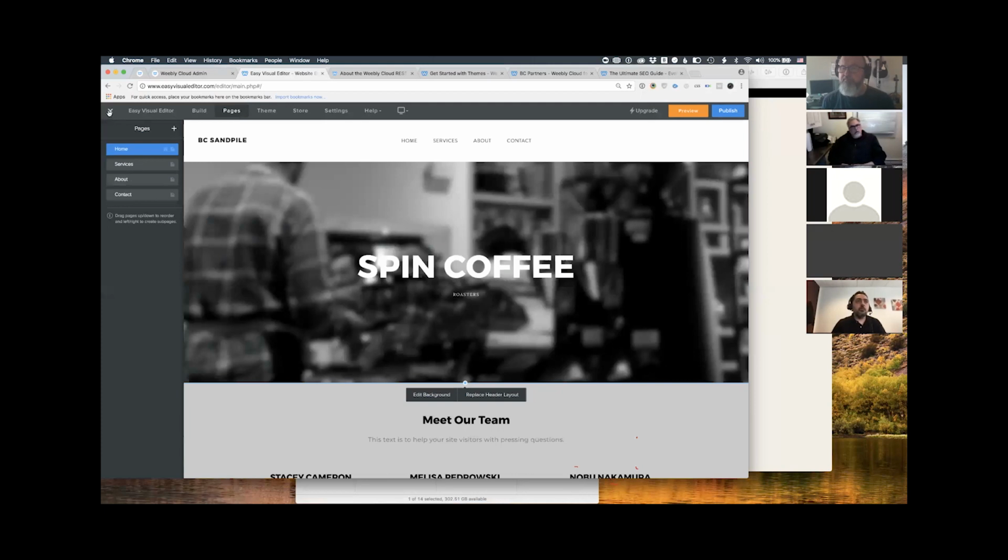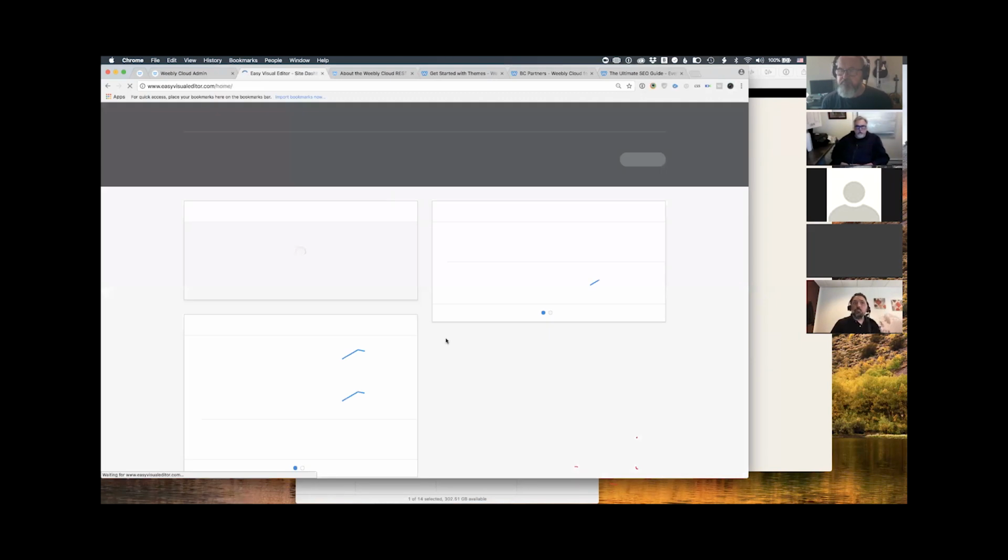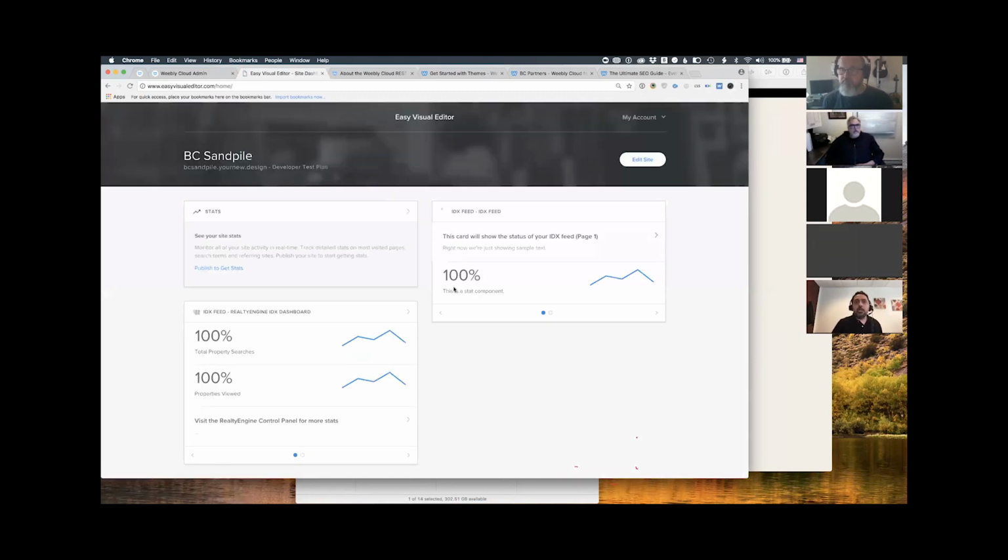And then, Aaron, when they log in, they have a new interface that Weebly Cloud has, but some apps can have a dashboard view. This one, for instance, is one of our apps for MLS integration, and it gives you stats on your listings. These are some things we're working on. You can also see stats on your site. I haven't published this site yet, but if you did, you would see statistics on how many people viewed your site and get some basic stats like we did with the BC dashboard. This is on their dashboard, so clients have access to that as well.